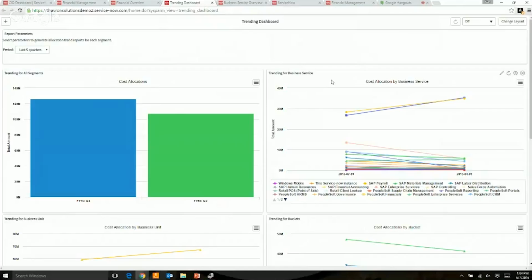And within the financial management module, it's incredibly simple. You could do the imports of all of those mapped into the system, and we'll show you that in just a little bit. It merges them together. This also allows you to do things like bringing budgets and actuals into the system and being able to see those side by side. So really, really nice tool, and to see the trending over time, again, to make those priority decisions.